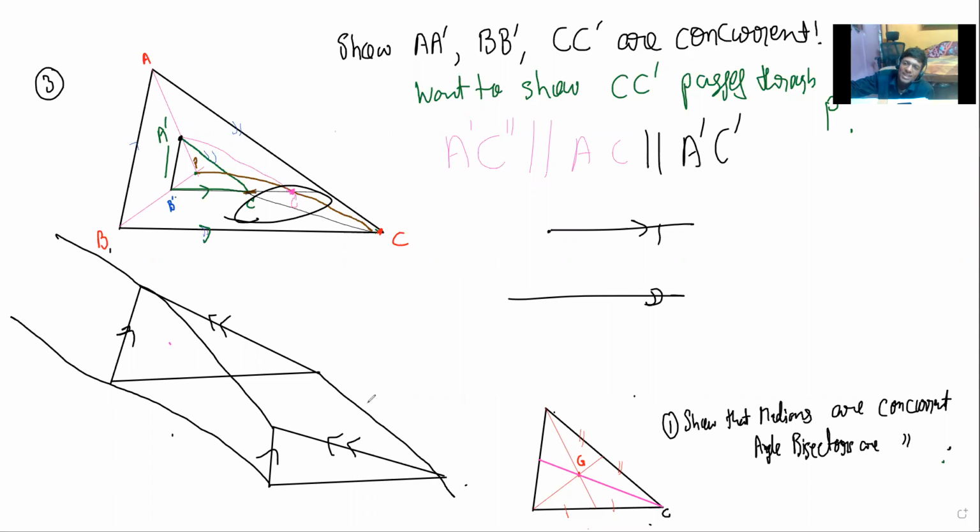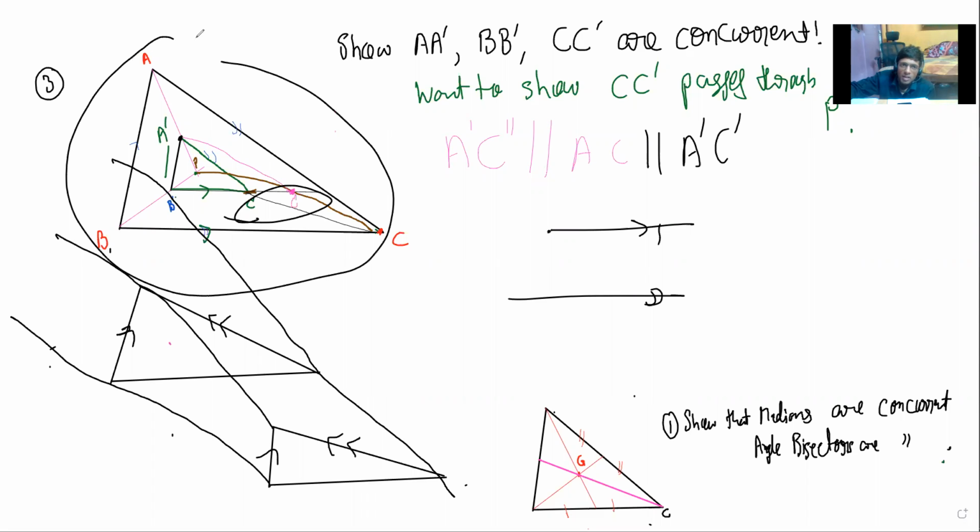So try to show that they are concurrent. It's actually not true in general, but there is an exception: either these three will also be parallel, or they will be concurrent. You see the similarity, right? I have two parallel triangles. In this case, it was one inside the other. But I'm saying that you can do this in any situation. When you join the corresponding vertices, they are concurrent. If they're not concurrent, they are parallel. Parallel means they are concurrent at infinity.